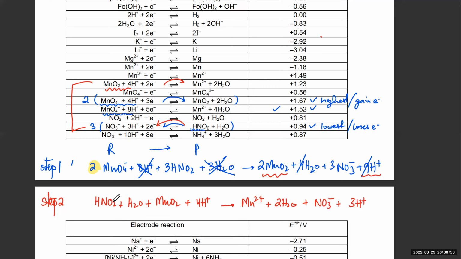So the point is there are actually 2 steps to the reaction. The reaction will happen further, and then the reaction will stop. Will the Mn2 plus further react? Let's focus on that. No, it's not going to react with nitrous acid. Why? Because it no longer is the higher potential. The nitrous acid was the lower potential, so it was losing electrons, but it will not be able to react with Mn2 plus. It will not be able to lose electrons, because Mn2 plus is not able to gain electrons. It's got a very low potential. So the reaction will stop at Mn2+. Is that clear?